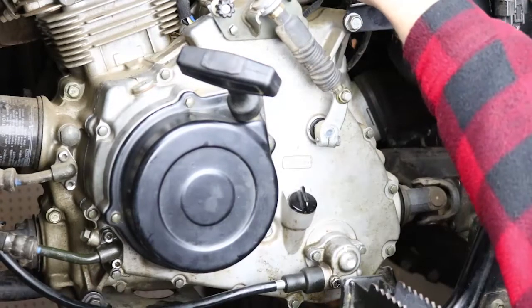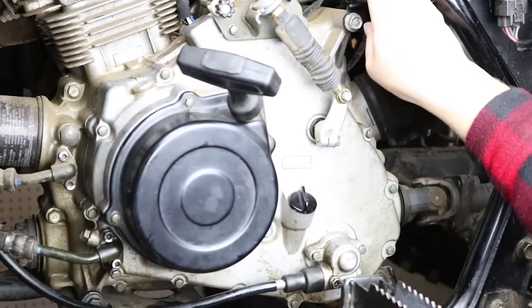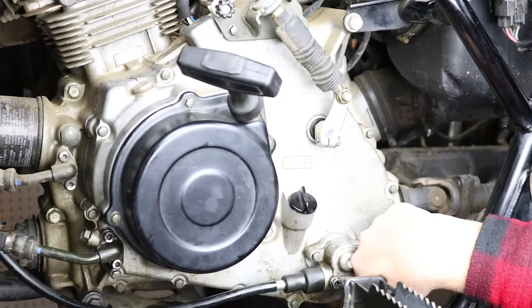And you need to make sure you reinstall your idle adjust screw right here. And I've routed the stator wiring harness up here, and I have it plugged back into the bike's wiring harness. So we'll clean up the wiring there and make sure it looks good. And then the last step is to replace the regulator. So we'll show you where that is in just a second.